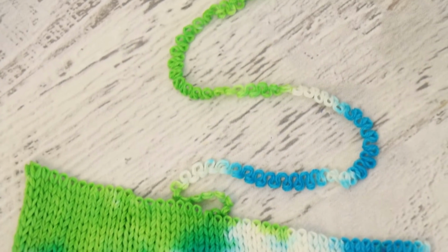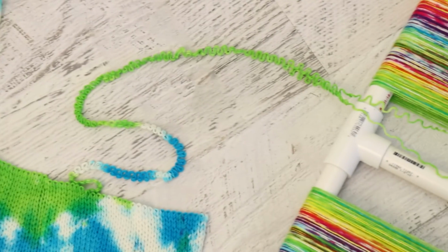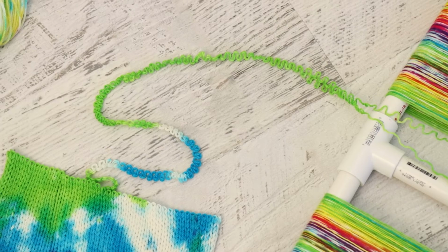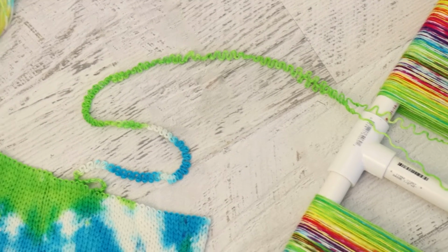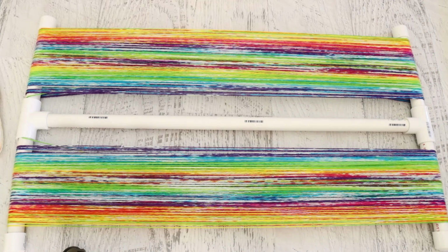As you unravel the blank, you can see how well these variegated portions are matched. And you also see the crimp that is in the yarn. And so this is why I will relax the twist of the yarn by just soaking it in some water and hanging it up to dry at the end of the video, off camera. And here is the blank unraveled.